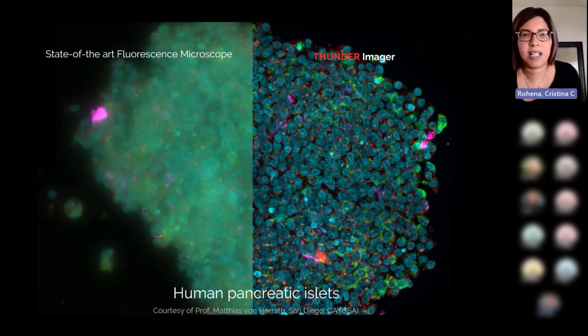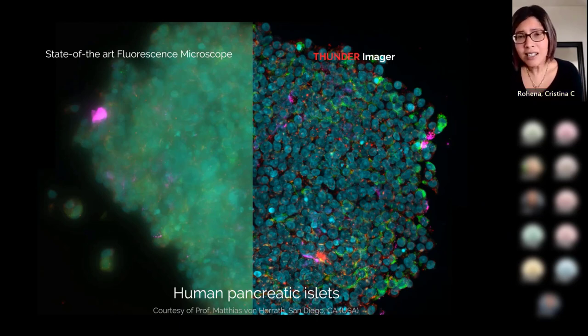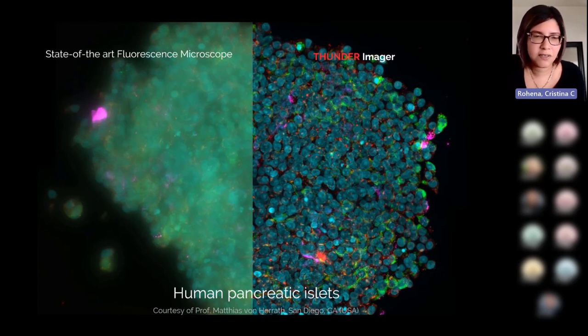Another example of some applications that we've done with the inverted system is this 3D reconstruction of a human pancreatic islet. And you can see here on the left, this sample is stained with multiple markers to identify pro-inflammatory cytokines here, so different subsets of types of cells. And on the left, you can see that there are really cells in there and that there are different markers, but you can't tell what cell expresses what at all. And if you wanted to do quantification in terms of the number of cells in this image, it would be particularly hard to do so.